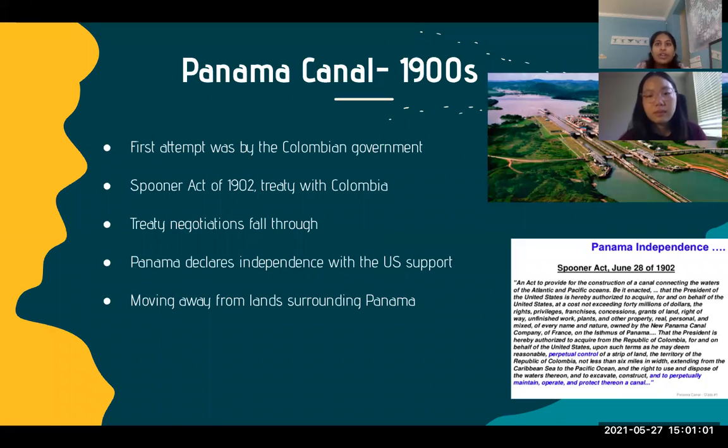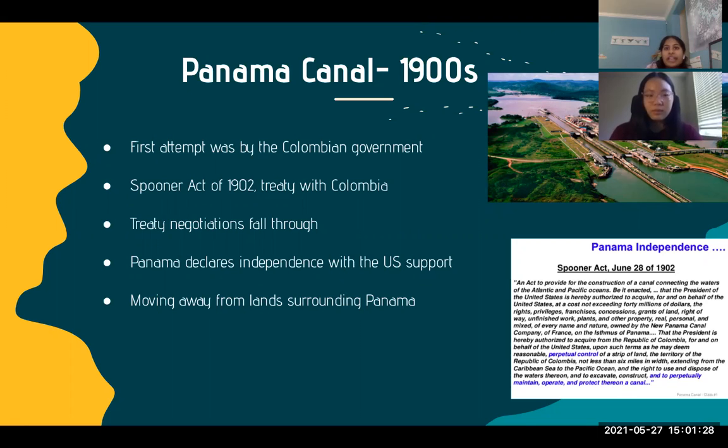The first event we'll be talking about is the Panama Canal, which occurred during the decade of the 1900s. Although the benefit of building a canal through Panama was recognized by many foreign powers at the time, the Colombian government, which then owned Panama, was the first to call for the construction of the canal. They granted concession to a privately owned company titled Compagnie Universelle des Canaux Interoceaniques. It was a French finance company, and the project was put in the hands of Ferdinand de Lesseps.